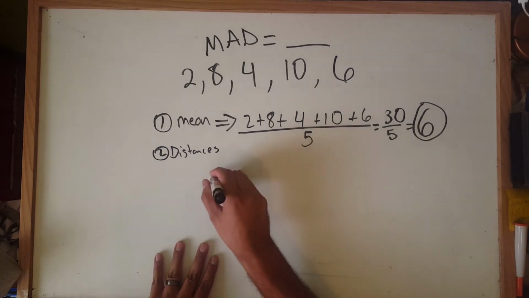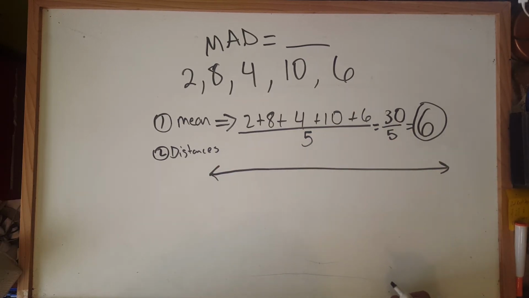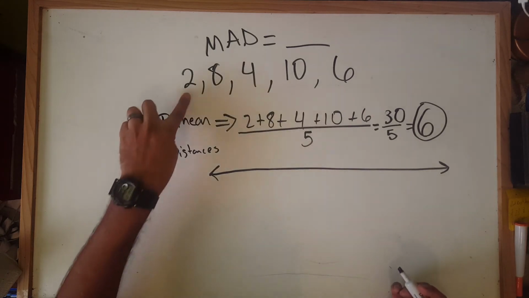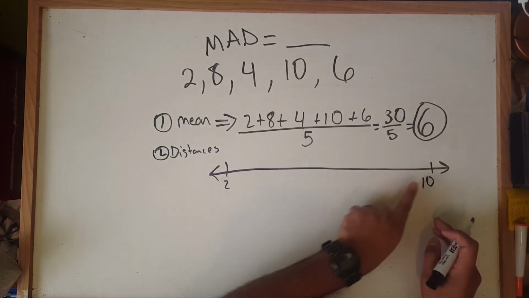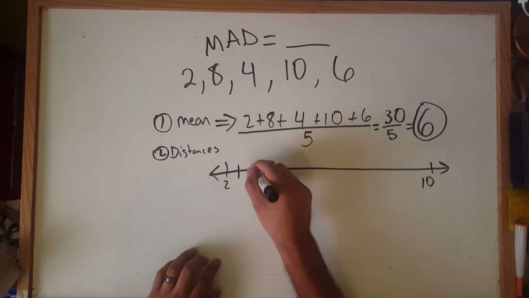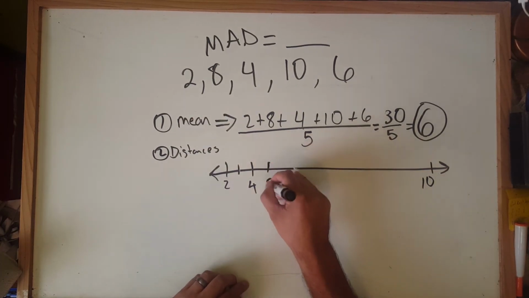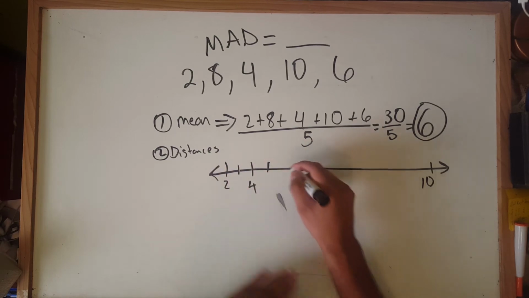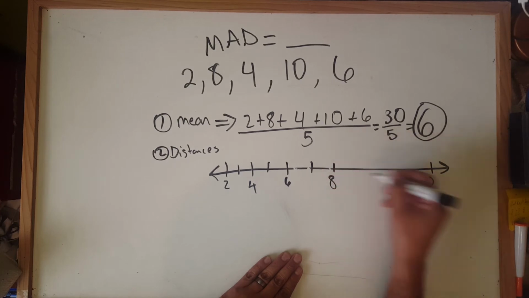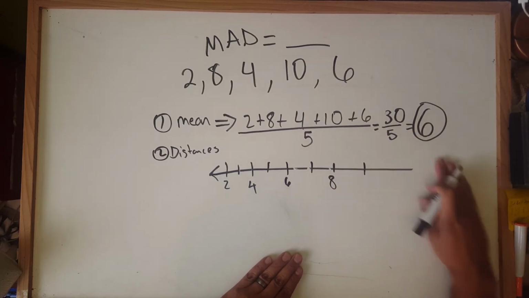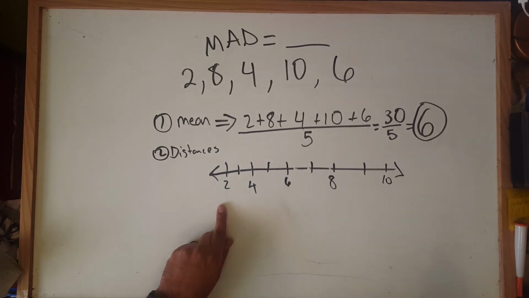Distances are easier to do on a number line. So I'm going to make a number line because I'm a visual learner and most of you are as well. So let's just do it on a number line. My smallest number is going to be 2. My biggest number is 10, so that's going to go over there. And I'm just going to fill in all the rest in here. So like 3, 4. So I'm going to put 4 because I do have a 4. I'm not going to put a 3 because I don't have a 3. 5, I'm not going to put. Well, I don't need to. And 6, I am. 7, I don't need. 8, I do. And 9 goes there. And let's make this thing shorter. And let's put 10 here. Okay, so there's my number line.